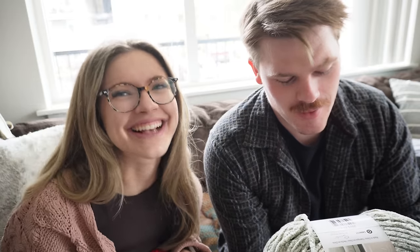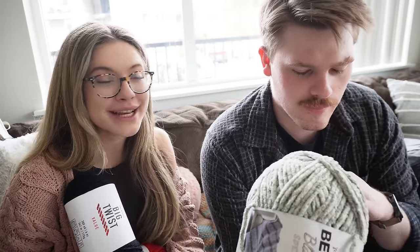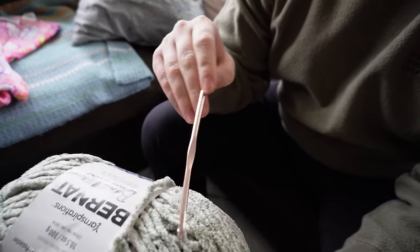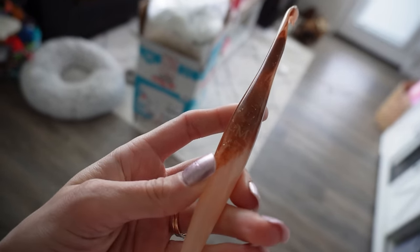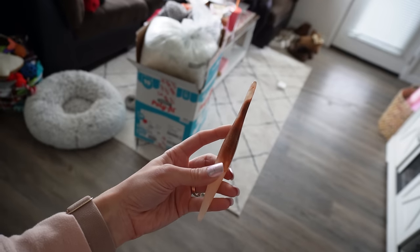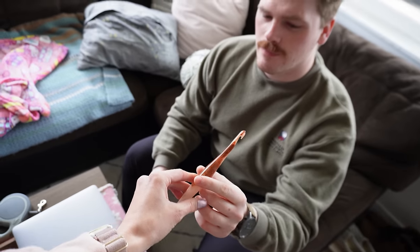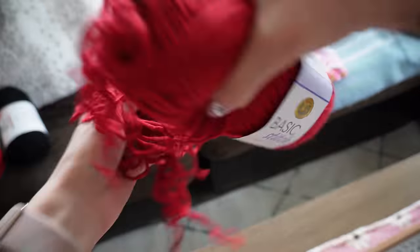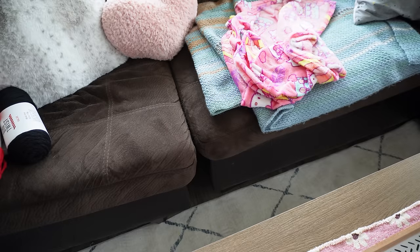I'm going to finish some chickens while Peyton works on his. He asked if he could make a Mabel chicken with a 5.5mm hook, but I'm going to set him up with one of my favorite hooks — an 8mm Furls hook called Jupiter, which is perfect for making Mabel chickens. I gave him a random skein of yarn to practice on, and in only five minutes he was doing single crochet — that's the stitch you need to know for the chickens. We're off to a great start.